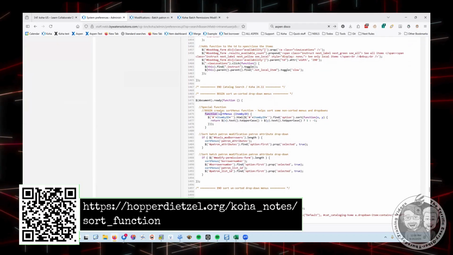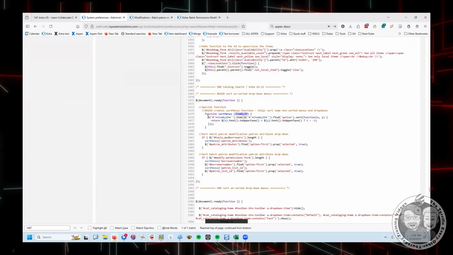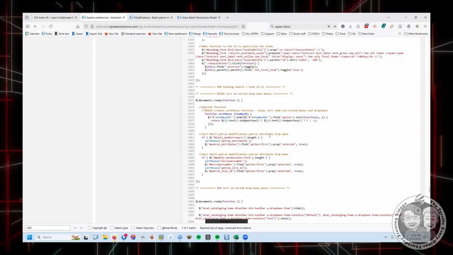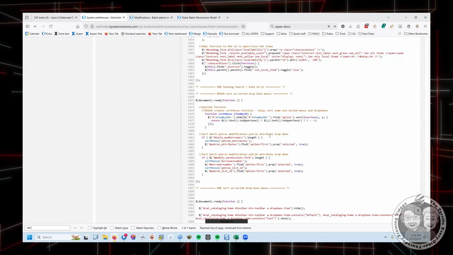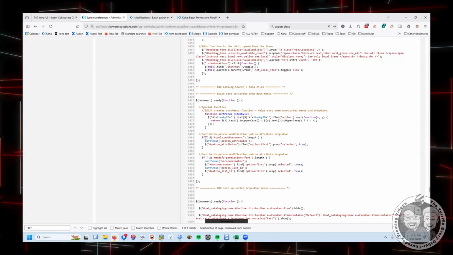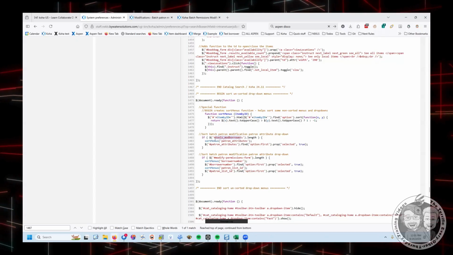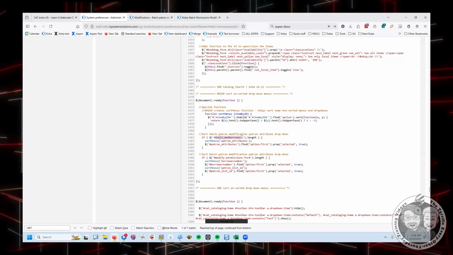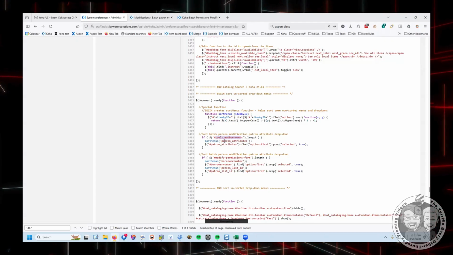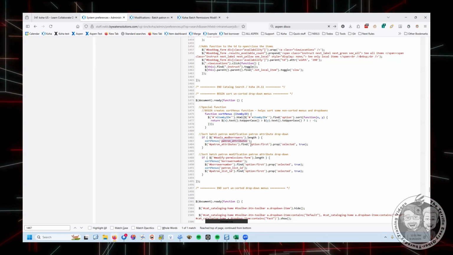But what I've done is I've created a function called sort menus, and it takes an item ID and it just runs through this formula to say, convert the text of the value to uppercase, and then go ahead and sort them. And then you can find the batch permissions on the page that is tools mod borrowers. That's the batch patron modification. And then it's just finding the patron attributes drop down and applying that function to it.